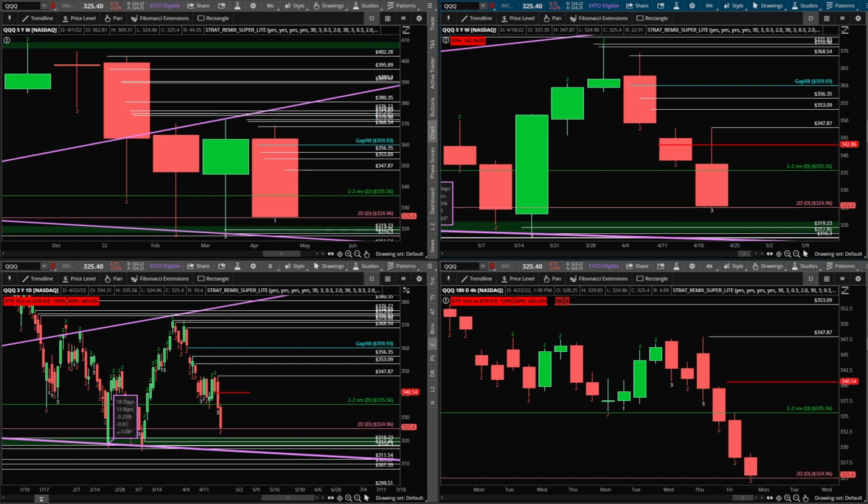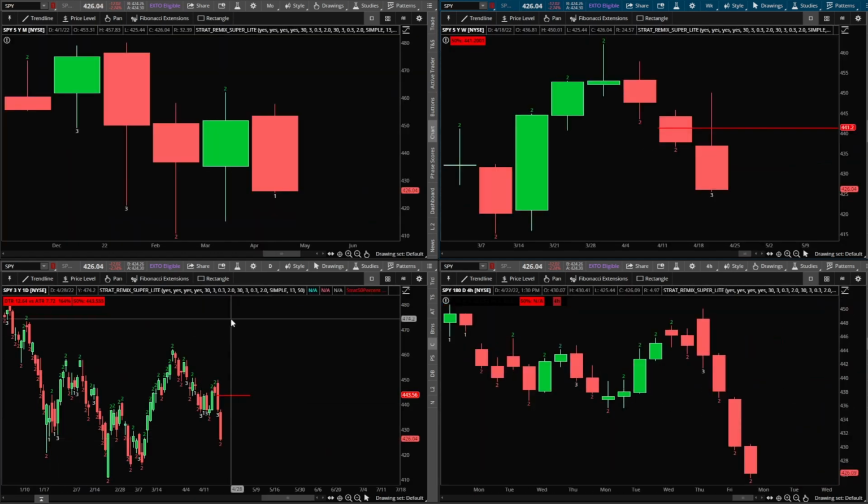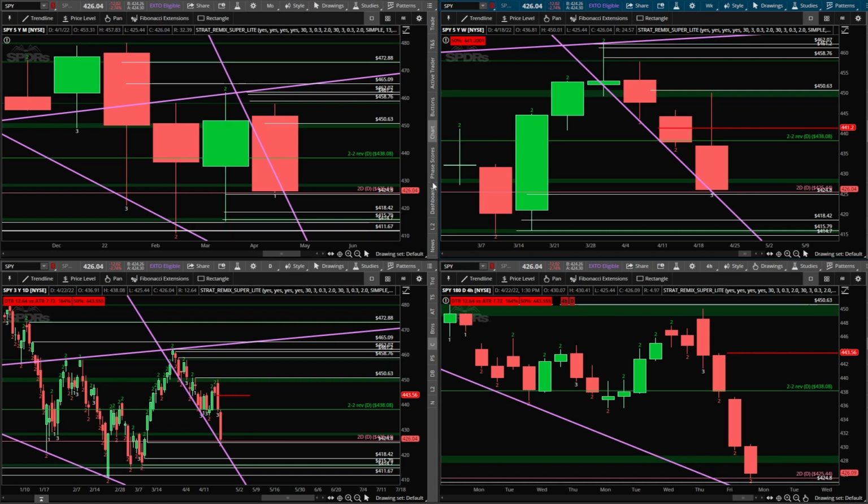Why is this chart giving me so many problems? And then lastly, we got SPY. So SPY is going to look very similar to QQQ. We have a 2-1 right now, so inside month, 3 down on the week. Again, not a shooter. The real body's a little too big. So all that really means is that the buyers definitely took. I mean, we opened here at the 437 area for a massive drop to 425 after we tried to actually take it up on the week. So definitely an outside bar.